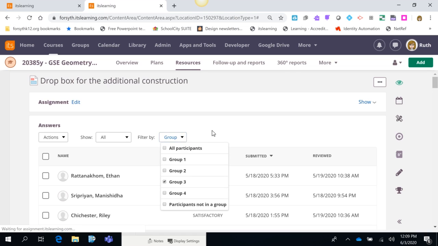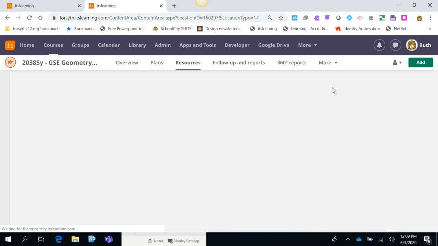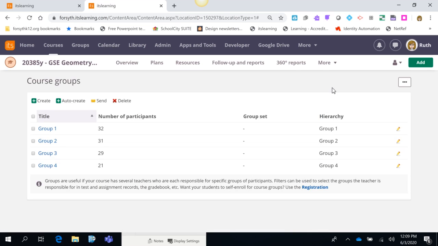Now let me show you where those groups exist. If I go up here to More and go to Course Groups, you will see all of the groups that represent your periods. Like I said, these are coming from the merge that we did on the back end for you. Now, these numbers literally come from just when we put them together, it automatically puts them in numeric order. But if you want to rename these, you can.